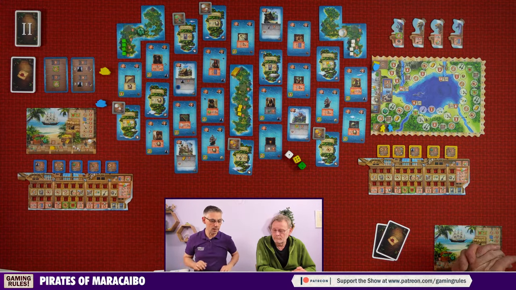So me, where do I want to go? That is the question. So if I go to the Gulf, it means I am going to get to Maracaibo before you. I think that's what I'm going to do. So I'm going to go 1, 2, 3. I've arrived at the Gulf.